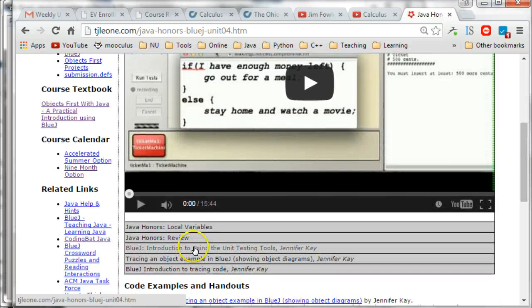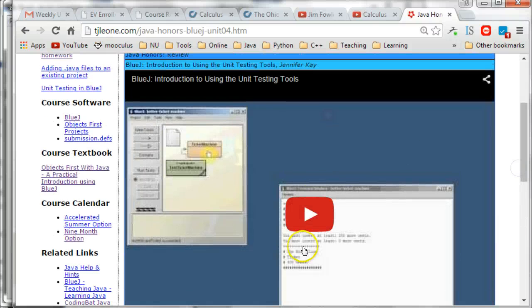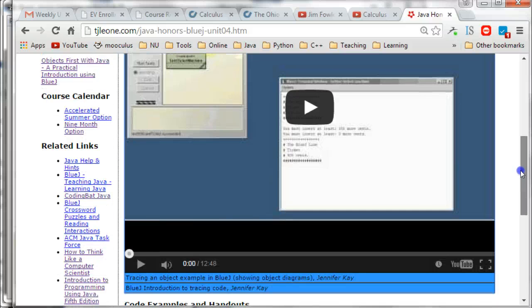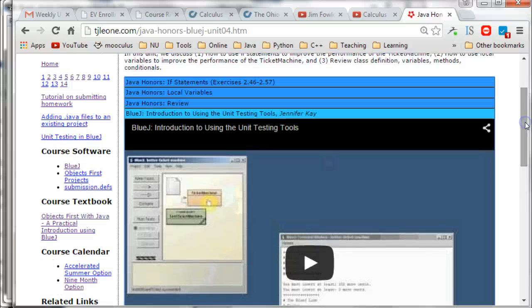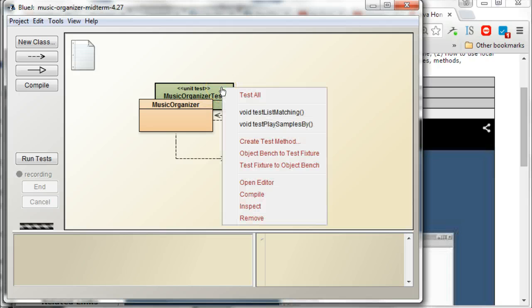Yeah, right here, Introduction to Using the Unit Testing Tools. There's a whole intro to it in here by Jennifer K. But anyhow, once you have that test created, you can just right-click on it, and you could do a test all, or you can test particular individual things.